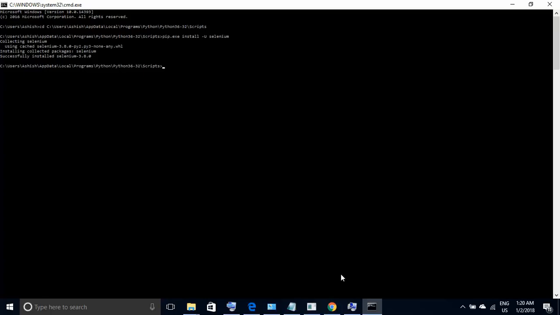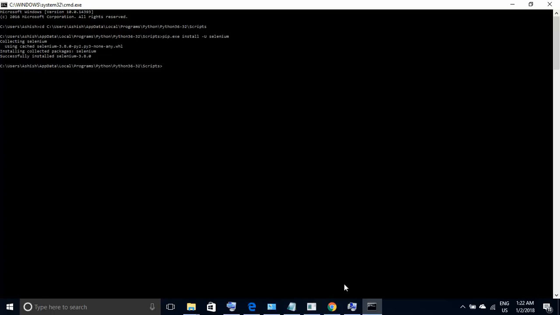But one important point to note is that whenever you are executing this command, make sure you have your internet connection on, because it downloads the Selenium WebDriver Python files and places them in your file system. If your internet connection is not on, it will throw error messages and the download would fail.